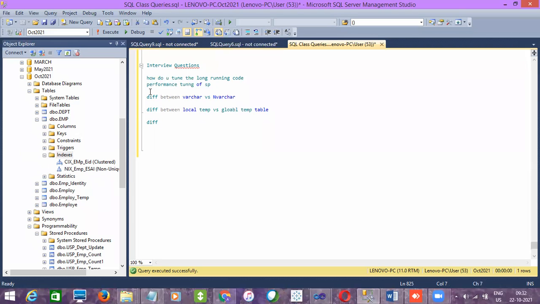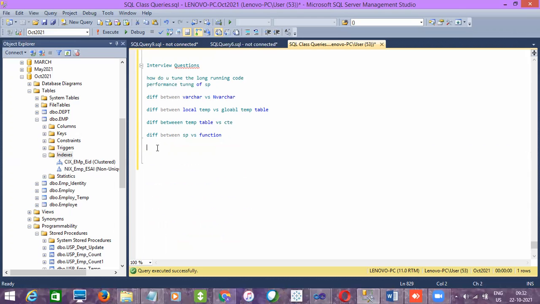And the difference between temp table versus CTE, they might ask you, right? And differences between stored procedure versus function. This one I'll tell you tomorrow, rest all you know, right? So these points I'll tell you tomorrow once after the function concepts. This is also important, differences between a stored procedure and a function. Okay.